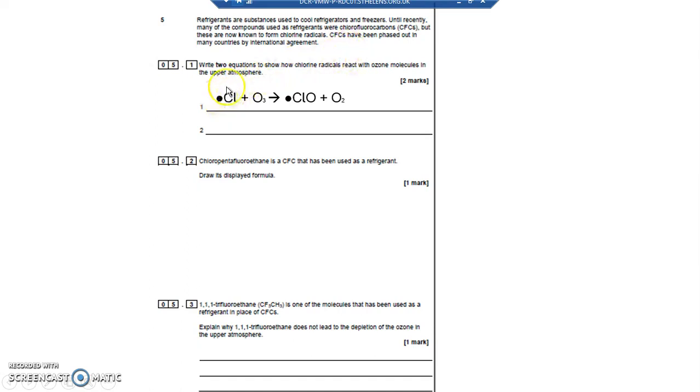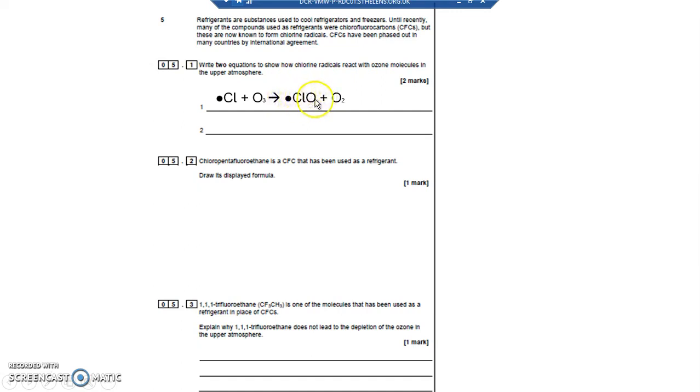So the Cl dot is then reacting with the ozone. Ozone's O3. The only thing it can turn into is O2. There's only two forms of oxygen, O3 and O2. So O3 must turn into O2. And then what have you got left? You've got a dot, you've got Cl, and you've got one of the O's left over to keep three O's on either side. The dot can go anywhere around this radical.